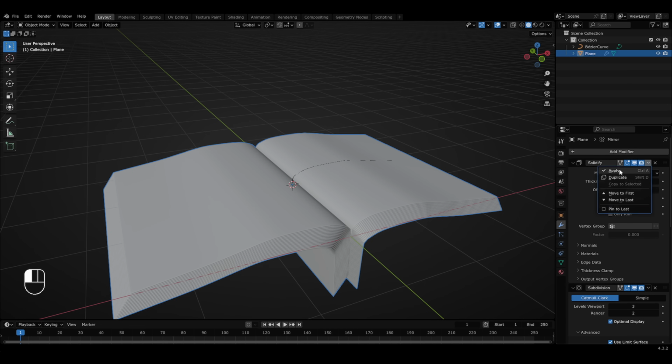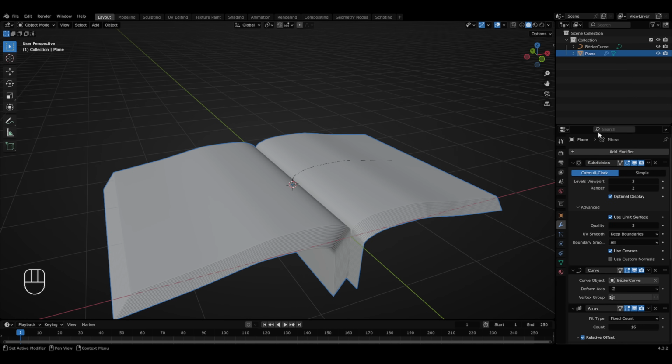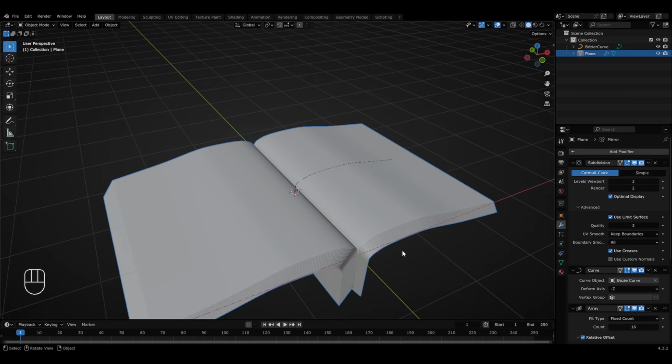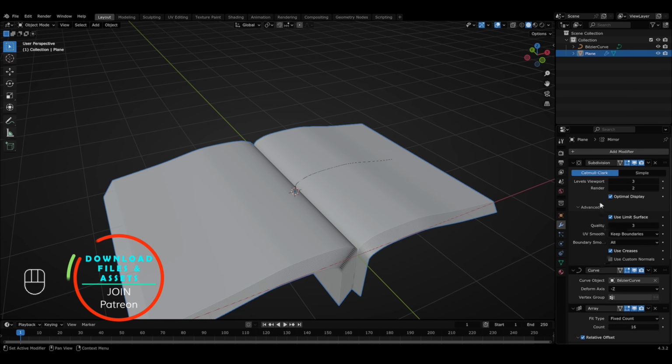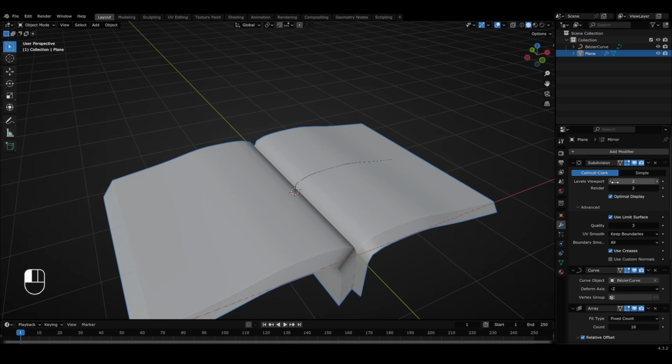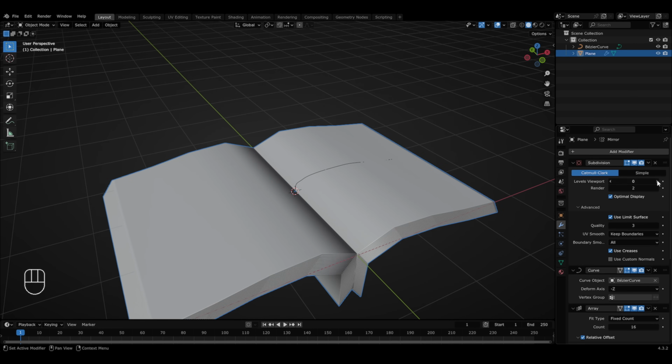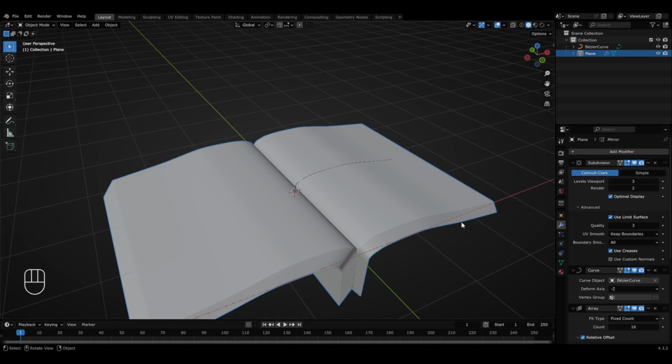So click here and select apply, and by doing this, the solidify modifier will basically disappear from this list, meaning that it is now permanently applied to our 3D model and we can no more make the changes that we could previously do in any of the parameters of the solidify modifier. So until you actually apply the modifier, you're free to make any changes in any of the parameters or the properties, but once you apply it, it becomes permanent and you then cannot make any changes in that modifier.